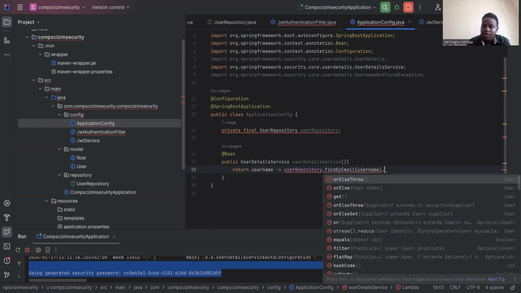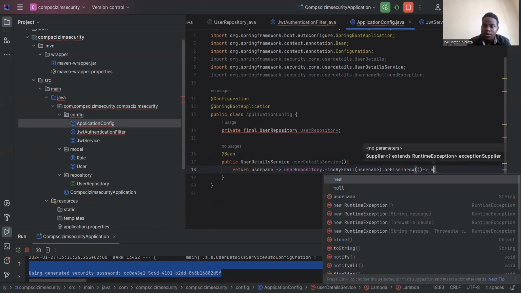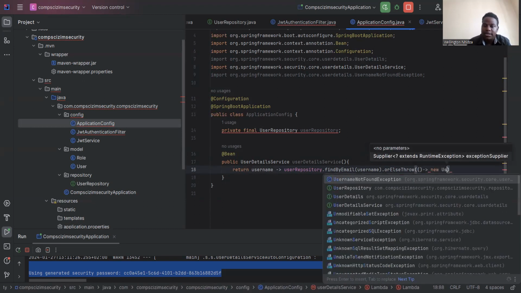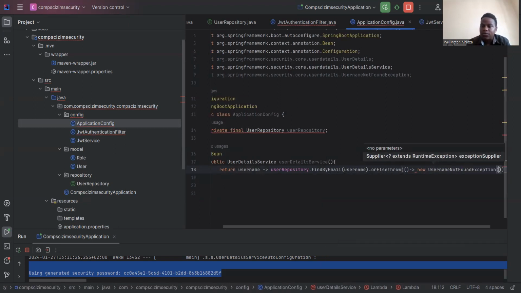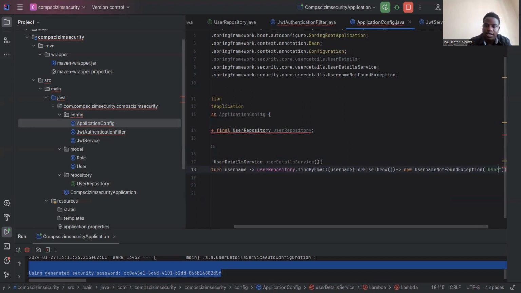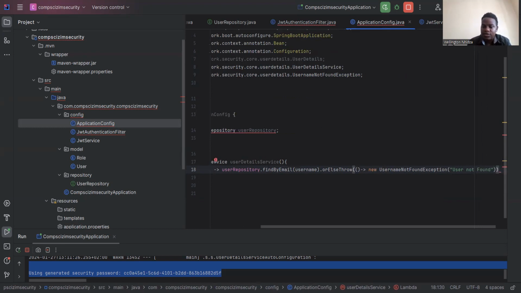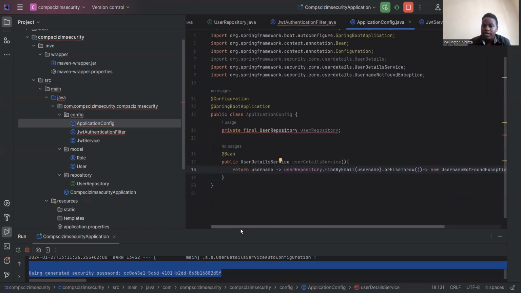So we have to dot throw. So now I want to throw this exception, new username password not found authentication, pass this user not found, like this. So this is it. So now that's perfect.